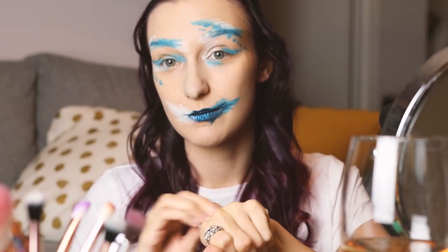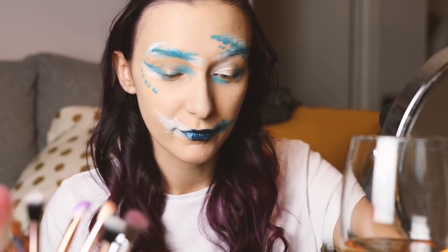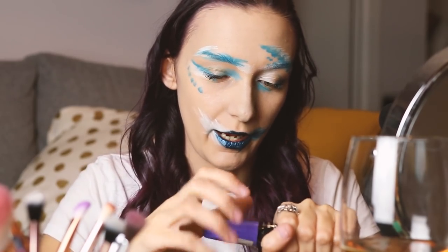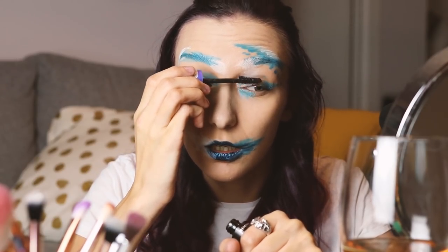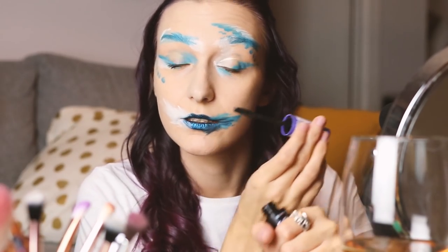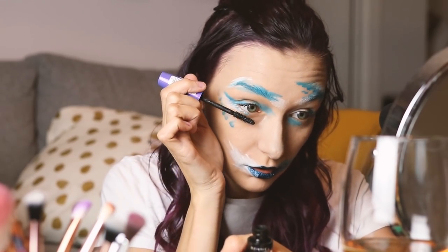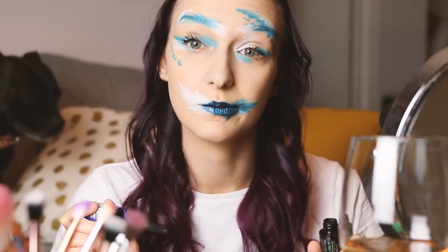I'm going to try adding some mascara and see if this makes it any less clownish. I like it though, it's fun, I'm enjoying this actually — it's turned out better than I expected. Actually, I'm lying — this mascara is not cruelty-free, but I ran out of mascara while I was staying with my parents and this was the only one the shop near them had. I needed a replacement so now I've bought it and might as well use it. It's not the best though — it goes a little clumpy. Now I just have clumpy spider lashes.